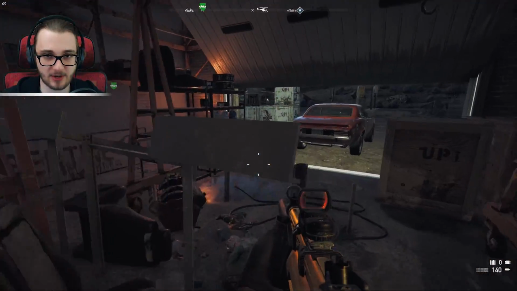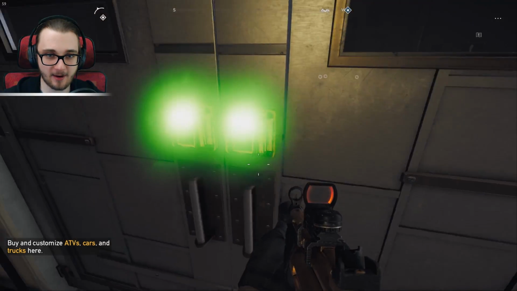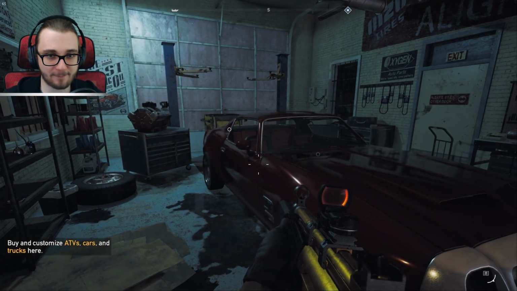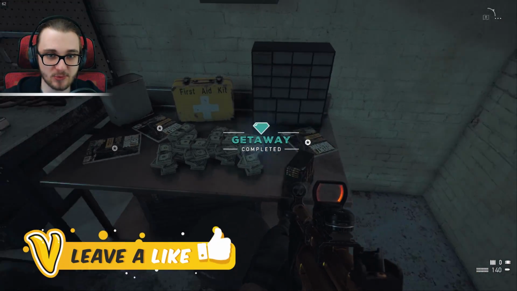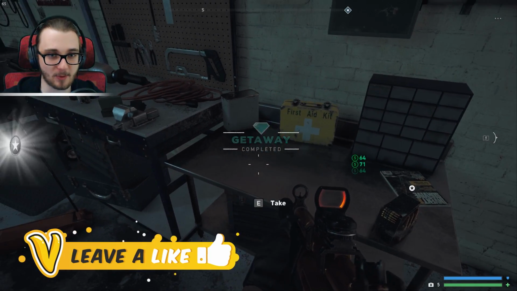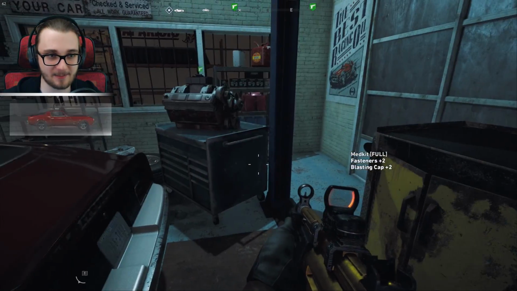Which should be pretty straightforward, because it's just out here. So look at that. We're just going to run outside, get in here, unlock this thing, and we have found yet another thing. And we actually got a car with this one. So not only did we get money and perk points, we got a brand spanking new vehicle, which I do enjoy getting my hands on.